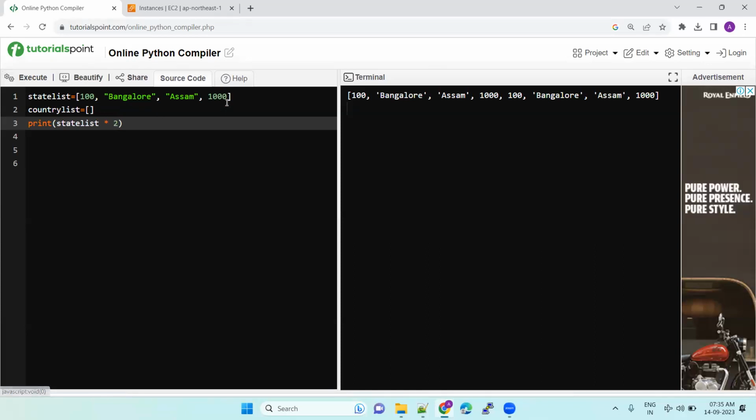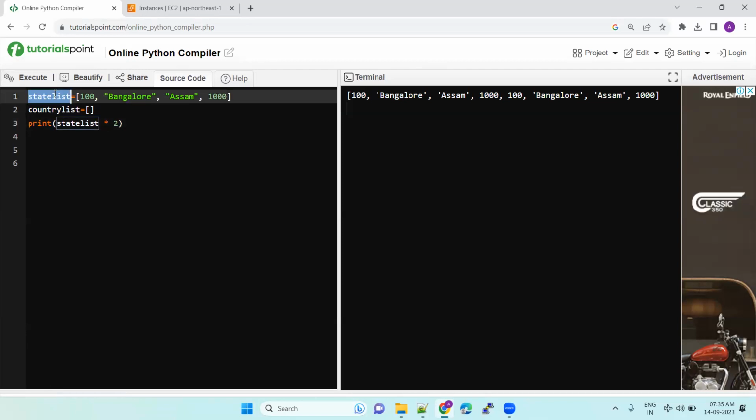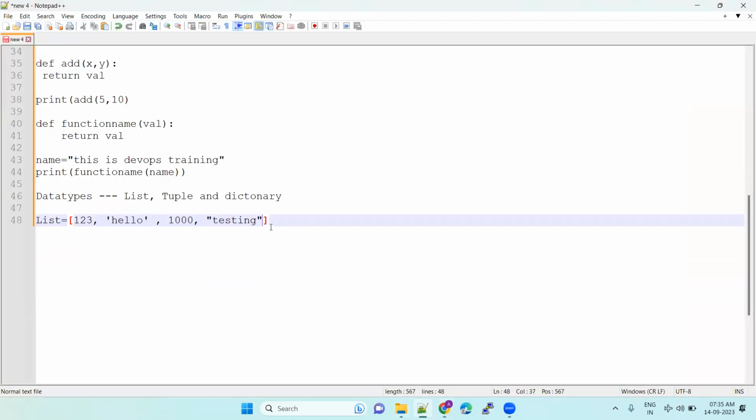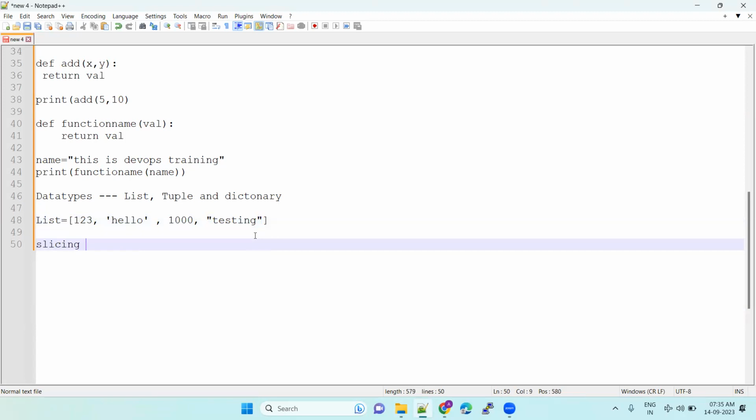So the same 100, Bangalore, Assam is one type of my list. I want to print it twice here. So here we are going to call this a slicing mechanism. Slicing. So what is meant by slicing? Cutting. So where you want to print it.